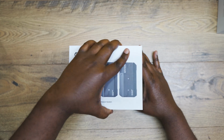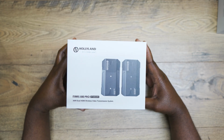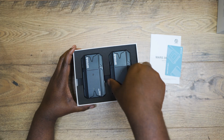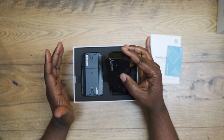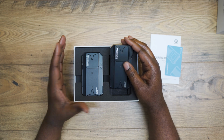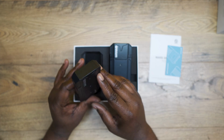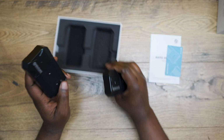They have a couple versions, but again with these tight boxes. But one thing I like about this is it has the wires. I'm sorry, the antennas for the Holyland are internal. One of their other versions has an external antenna. Let me show you real quick.